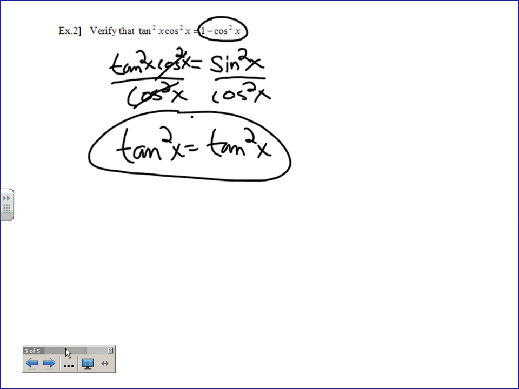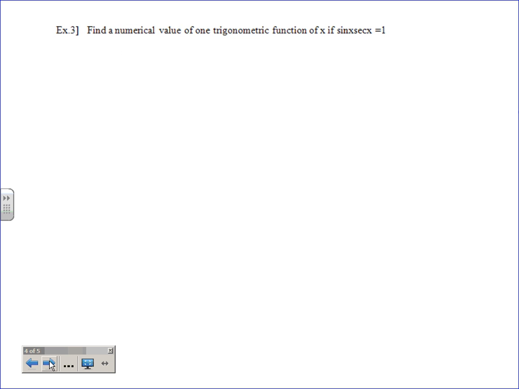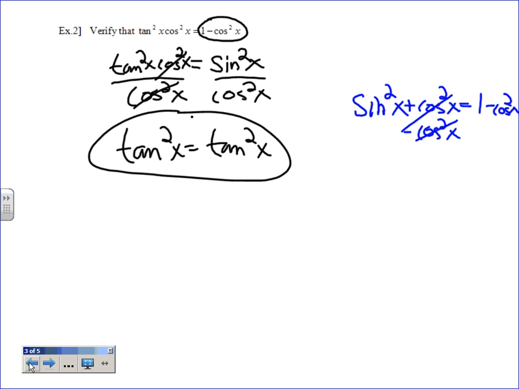Okay. Yes? Okay, because your identity says, we better do a different color, sine squared plus cosine squared equals 1. And we subtracted this one over. Gone, gone. I just replaced it with the sine squared. Yep. Because the identity is sine squared plus cosine squared equals 1, I subtracted cosine squared from both sides. So it says now that 1 minus cosine squared equals sine squared. And that says 1 minus cosine squared up there. So I completely replaced it with what the identity tells me it's equal to. Okay?